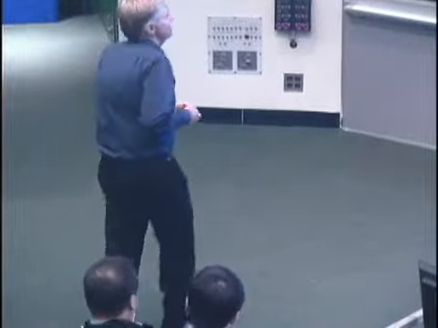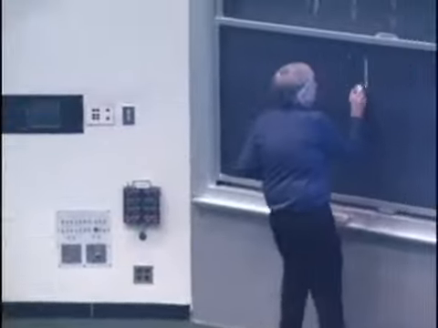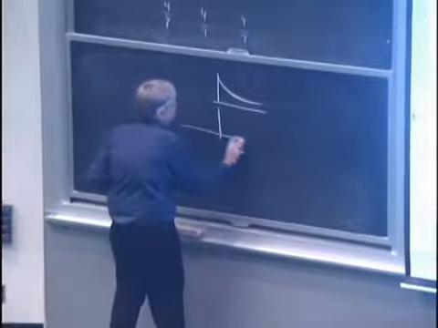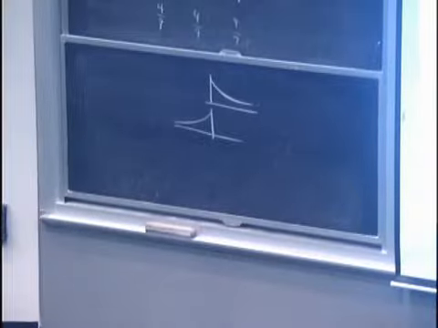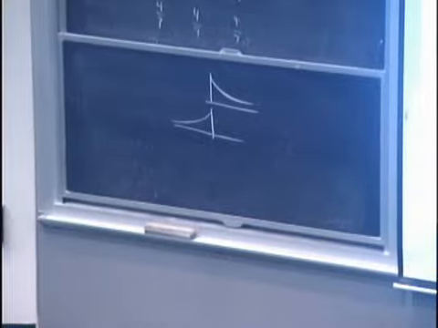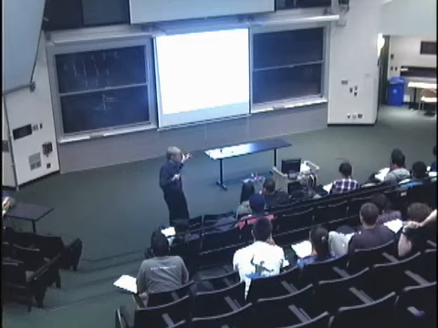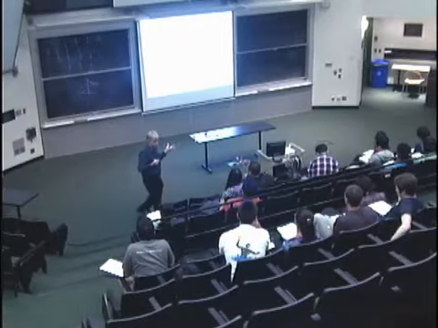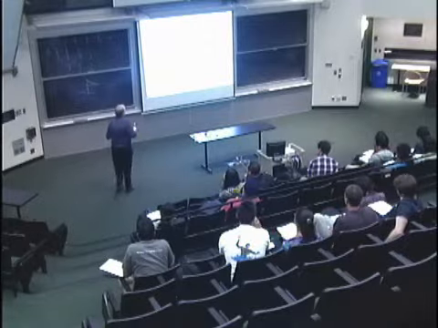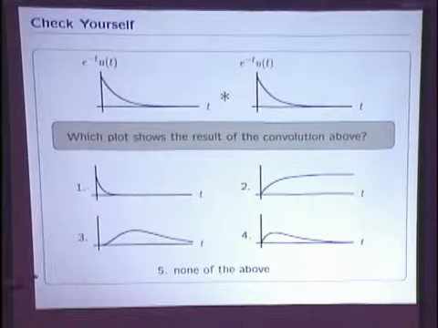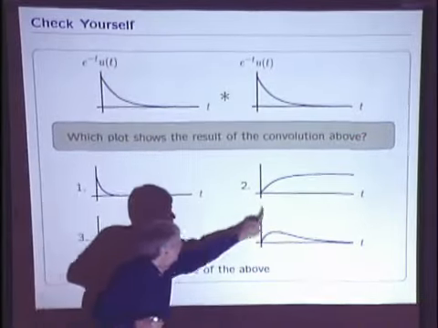Same reasoning as the last one except for CT. So what would I do? What would be my first step? I imagine that I want to think of flip. So this gets multiplied by the flip of the other one. So at time t equals 0, the answer is 0 because there's no overlap. Okay, so it starts at 0. So that means that this is out. Okay, fine.